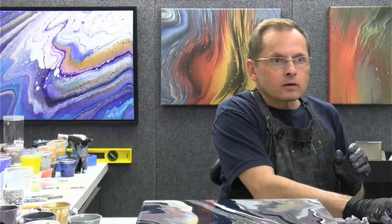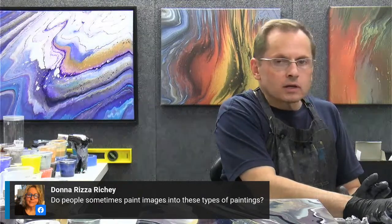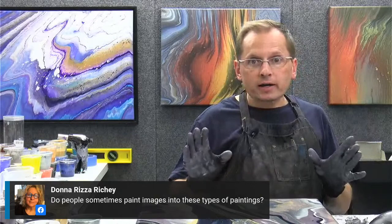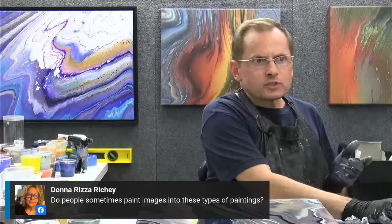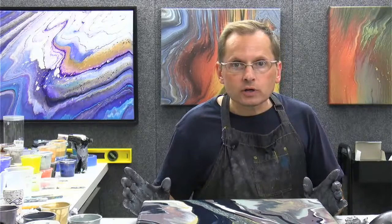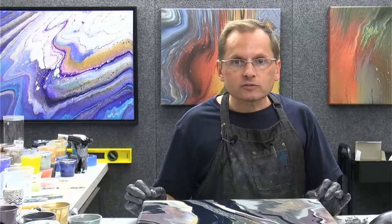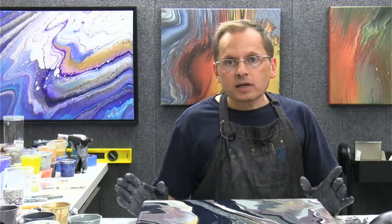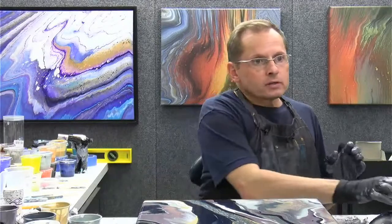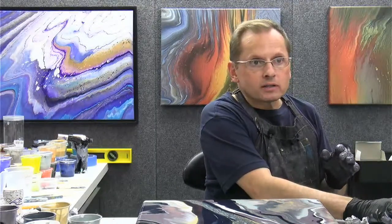And Donna asked one. She asked, do people sometimes put or paint images in these types of paintings? You sure could. I would probably wait until they're dry, as an abstract background, and then you could paint more realistic images if you wanted to. That's a good question. It'd be very difficult to do that in the wet paint, but sure, you could let it dry and then go back, and I've seen that done very, very nicely. Elise Fournier is a fantastic artist, and she modifies a lot of her pours. She does a very abstract style, but her paintings are amazing. She goes back and paints on them a lot. So they look nothing like the base layer does, but yeah, Elise Fournier is fantastic.